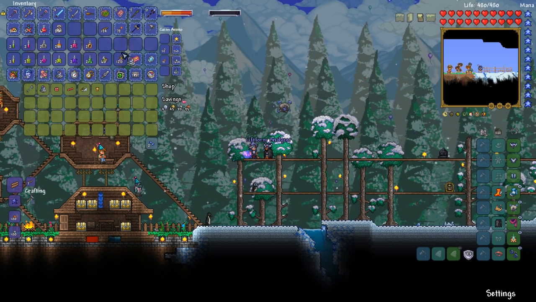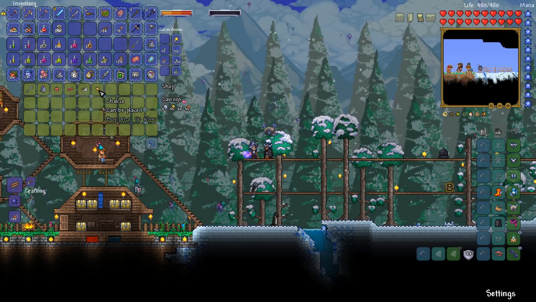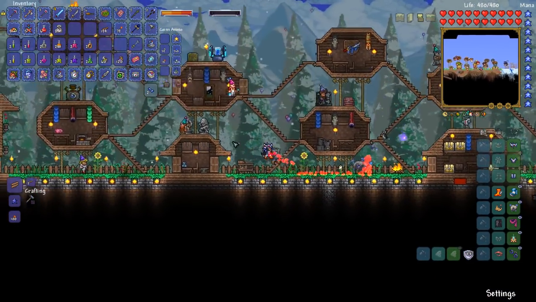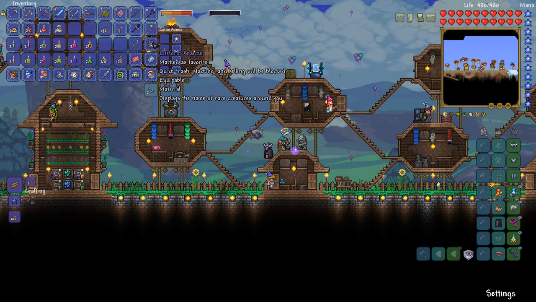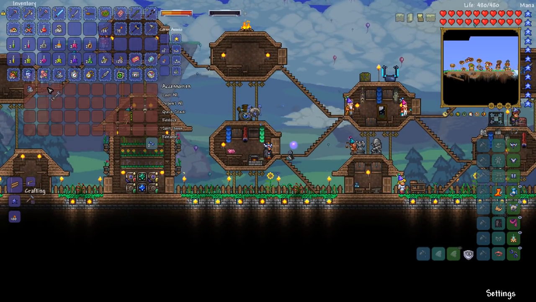Life form analyzer. Yep, definitely useful. Extendo grip. Not entirely sure if I've already got that one, but I'm going to take it anyway. And a bunch of vanity related stuffs as well. Not bad, not bad. All right, let's go ahead. Oh, I've already got a freaking life form analyzer. Good job, Python. You're a freaking goofball idiot.